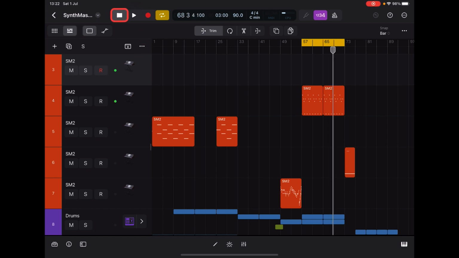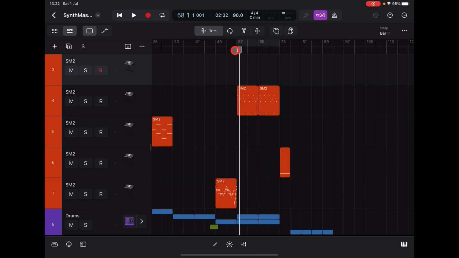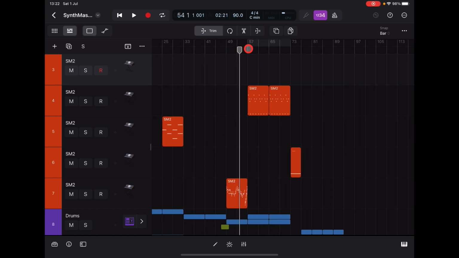So SynthMaster 2 is absolutely blinking solid inside of Logic. What we're going to do is give myself a count in, and I'm just going to record some bits and pieces over this with that sound.